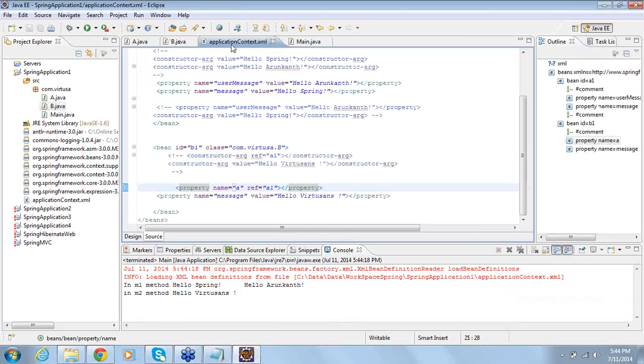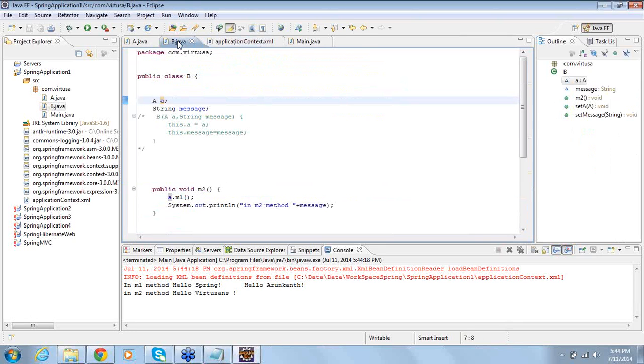So either you can inject using a constructor or you can inject using a setter. Out of the both, the good solution is setter injection, because if you have a setter method, you can change its value later on.